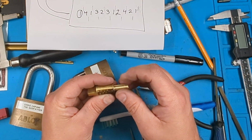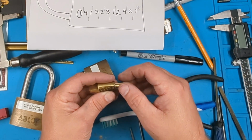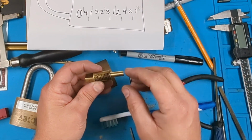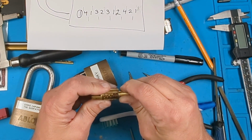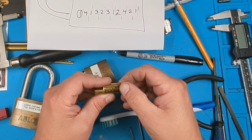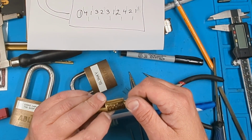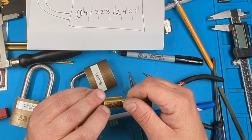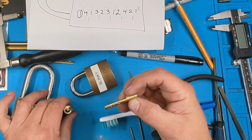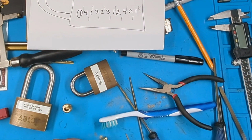Alright, so definitely we can see that this 4, something's snagging that 4 and it's staying with the 2. So it must be rubbing against the 2 and I need to clean that 2 up. That 4 needs to go probably a little bit deeper, but that's it. So we'll clean up the 4s and see how we do there. I'm getting a burr or something on the 4s.